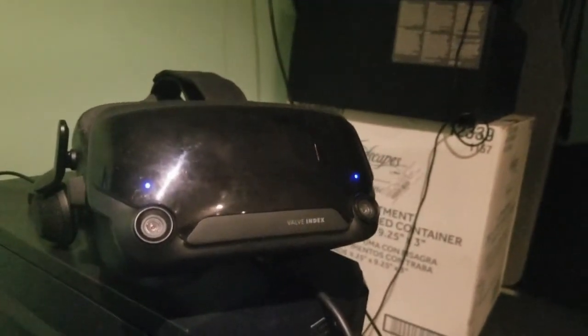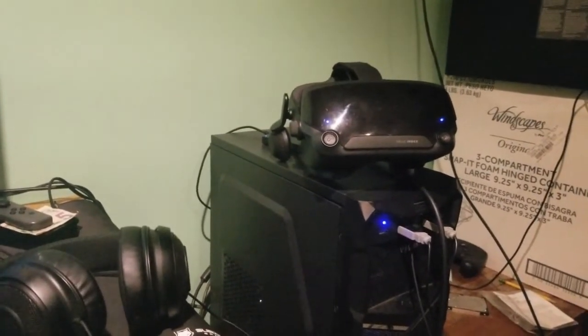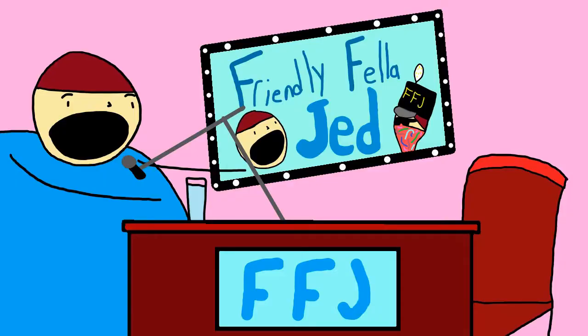I do like the headphones, or I suppose they're speakers because they don't actually touch your ears. I didn't think that they'd work very well. I thought I'd just replace them with my normal headphones like I did with my Oculus Rift, but to my surprise, they're actually top tier. They're just excellent.